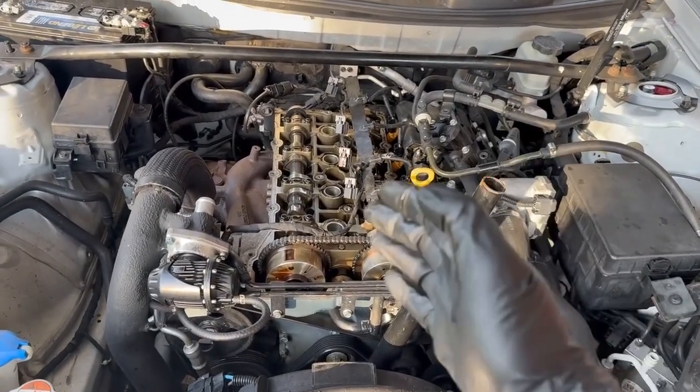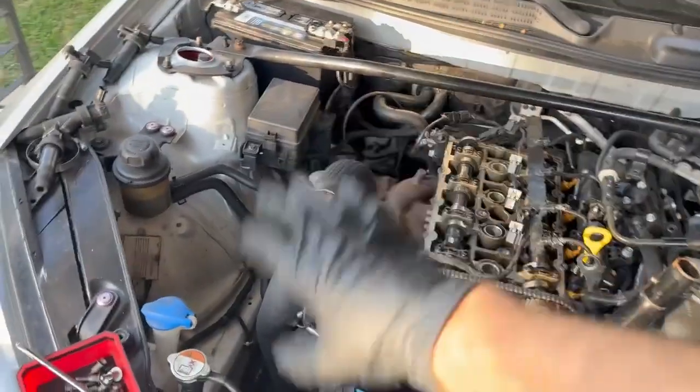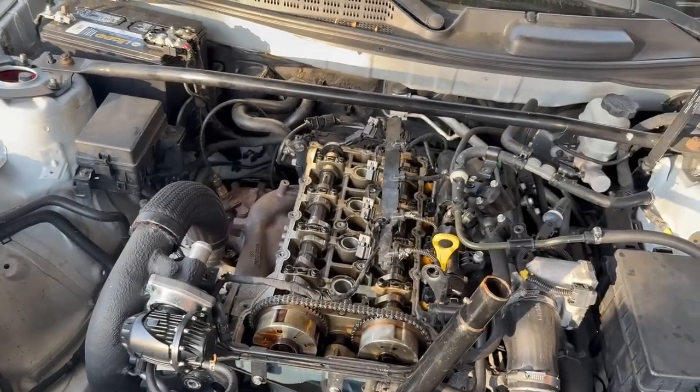So I'm going to put the new valve cover gasket on, button this all back up, put the spark plugs in, put the intake all back together, and then fire it up and take it for a drive, see what happens. So bad news with the Genesis.